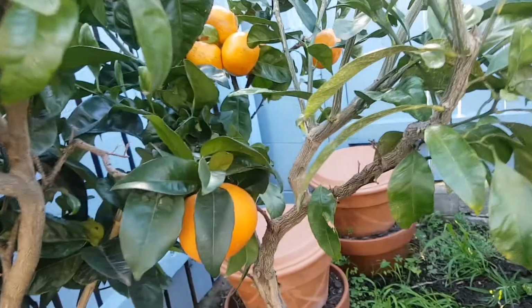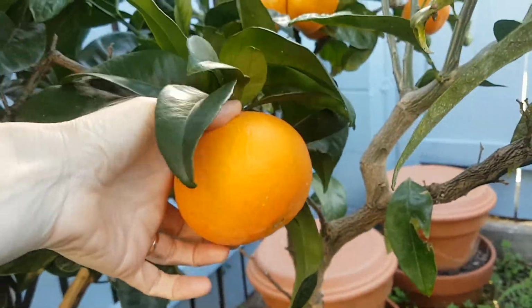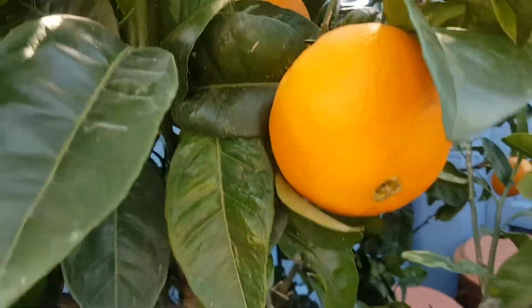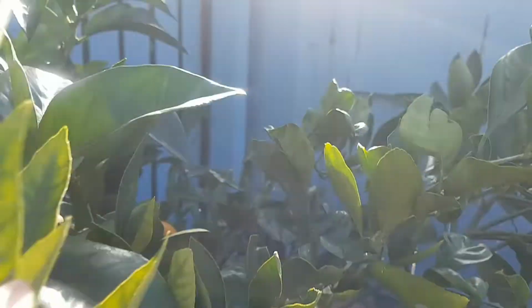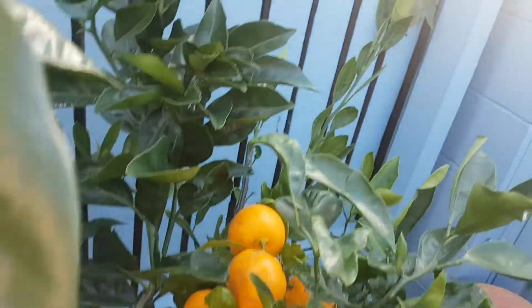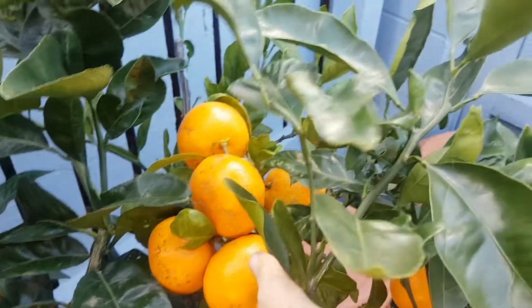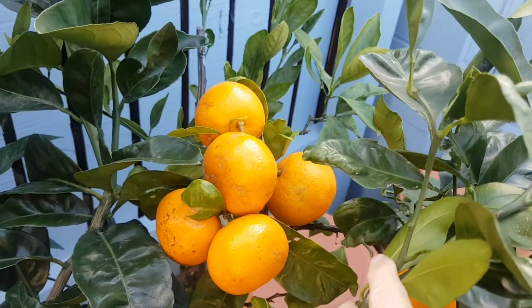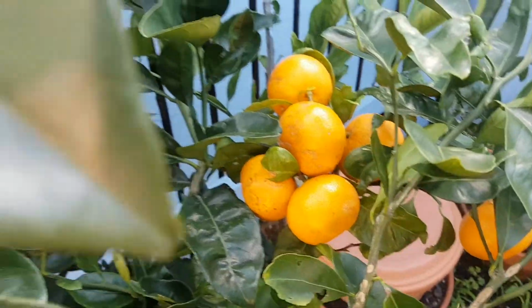These are definitely oranges, and they're huge. Look at the size of these, but they are beautiful oranges. We are leaving these. We've got 3, you see the one there, 3 large oranges. And then those over there are definitely tangerines. We've just eaten one and they peel beautifully. Really clean peeling, and they're really delicious.